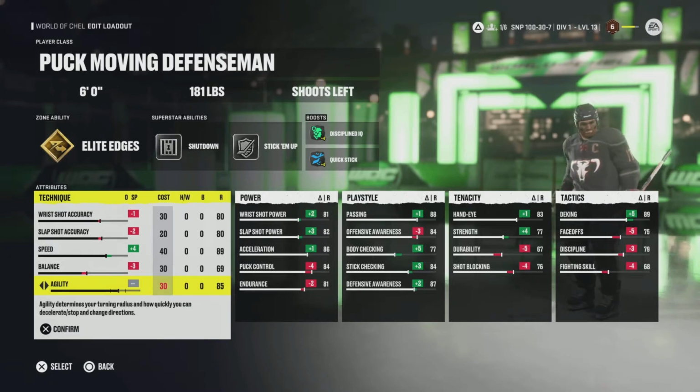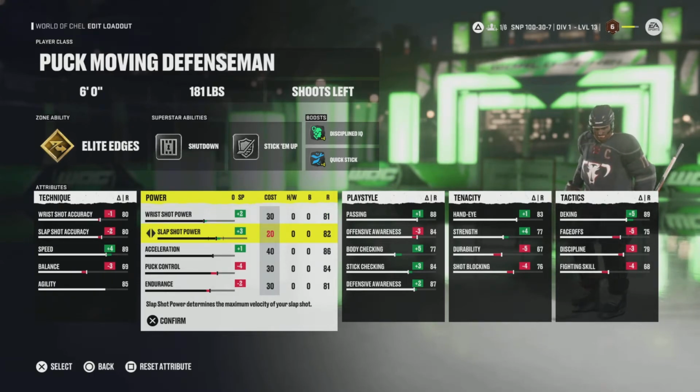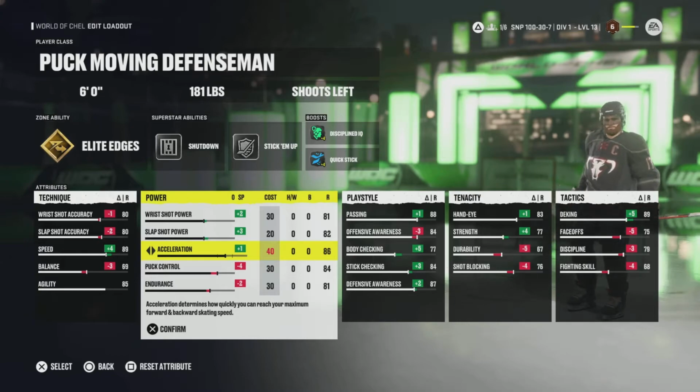Agility is 85, standard. It could be higher, could be lower. This is my personal preference on it. I think it works fairly well with this build and size. Next, we have 81 wrist shot power, 82 slap shot. They're both above 80, which is where I feel most comfortable when I'm playing on a build that's not my sniper. Acceleration is 86. Puck control is 84.